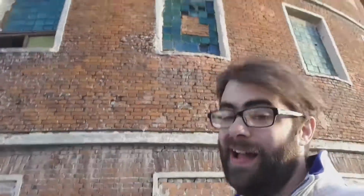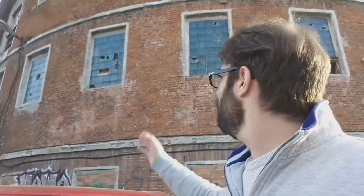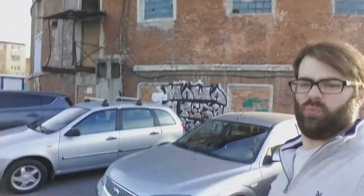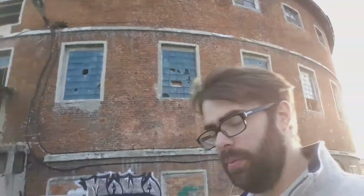Now, a lot of Russian cities have buildings, or had anyway, buildings like this. So in the city centre, basically for convenience, when you don't have the time, or it's during the week, you don't have time to go out into the countryside, you simply come to one of these instead. So all of these windows around would have been separate compartments. There would have been, there's 3 levels, as you can see. Well, I don't know if you can make out. One with the graffiti, second window, and then top level there. There probably would have been a slightly more communal area for just sitting around, having a cup of tea.